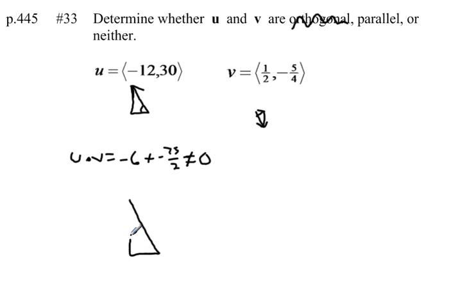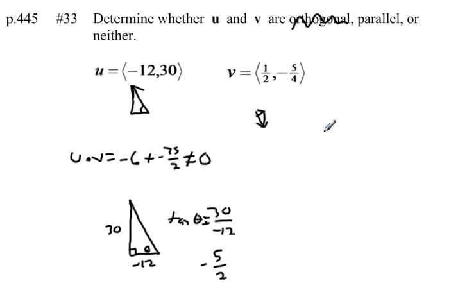So if I have vector u, it goes 12 units to the left and 30 units up. I can find theta by using tangent. Or I can say the tangent of theta equals 30 over negative 12. And I don't really have to find theta. I can just write this fraction and reduce this if I can. Let's see if I divide top and bottom by 6, I'll get negative 5 halves.